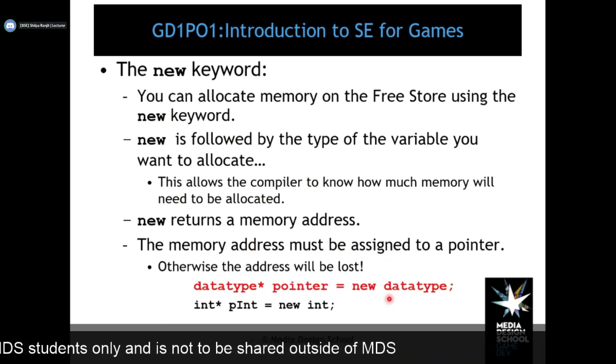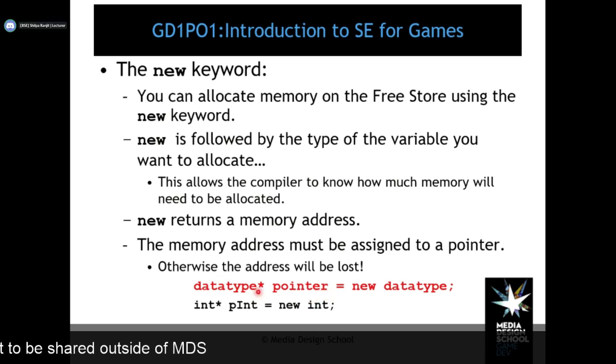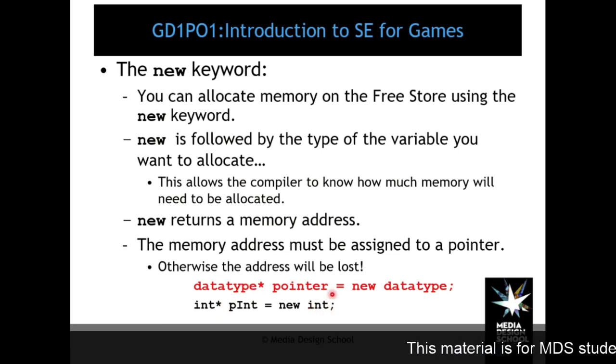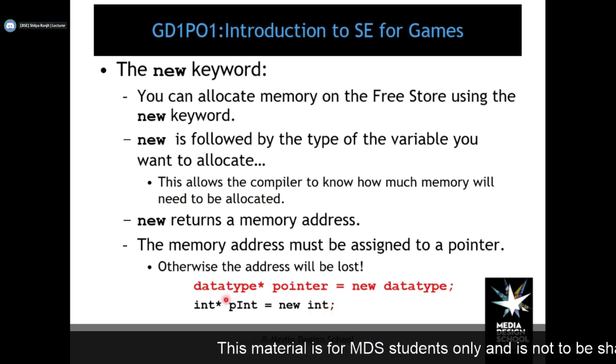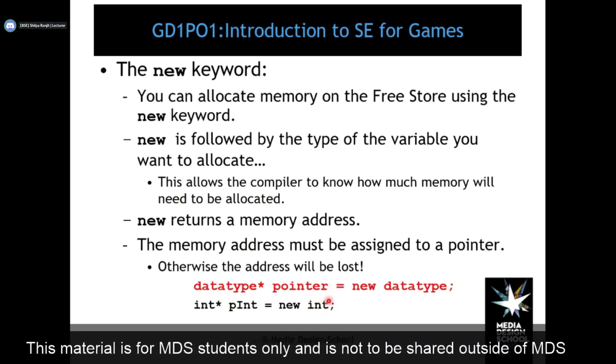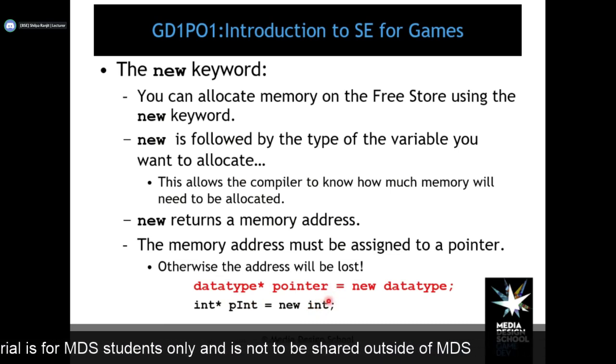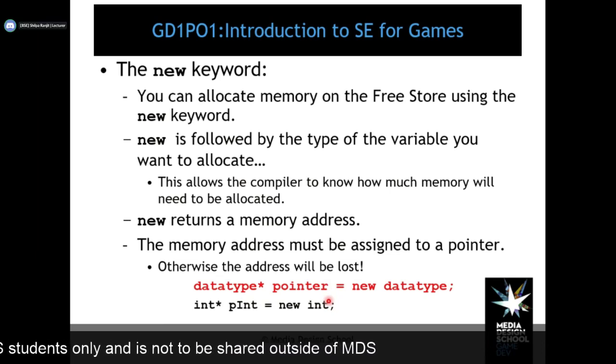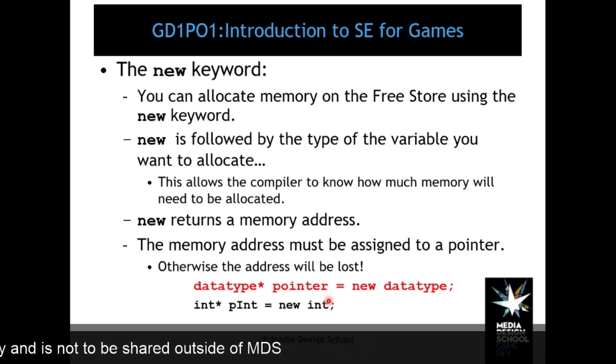So in this example, it's going to take 4 bytes of memory from the heap and then return it to this pointer. So the pointer contains the address of an integer location in your heap memory. So the pointer points to an integer location inside the heap memory, or points to a 4-byte memory in your heap that is supposed to hold an integer value. Okay.